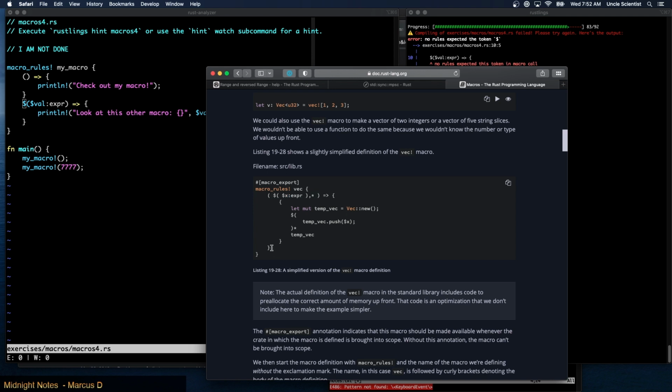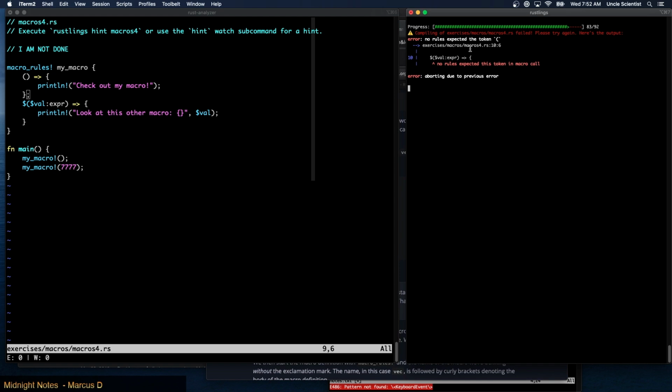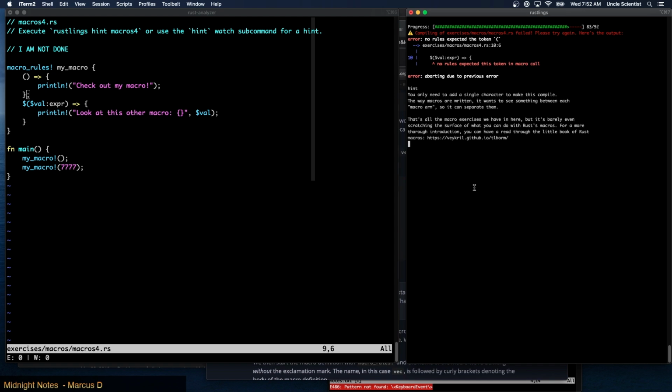There is a semicolon here. I could try semicolon. Nope. I'm not sure. Let's see what the hint says. You only need to add a single character to make this compile. The way macros are written, it wants to see something between each macro arm so it can separate them.